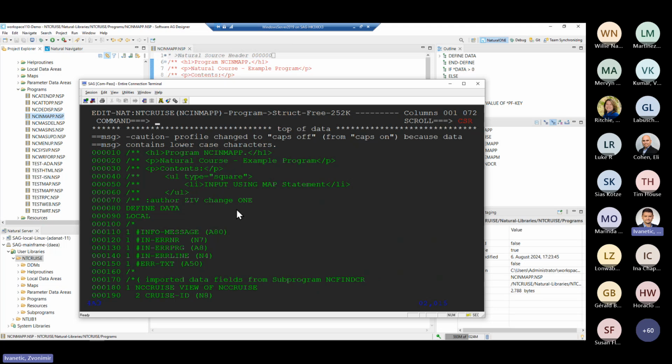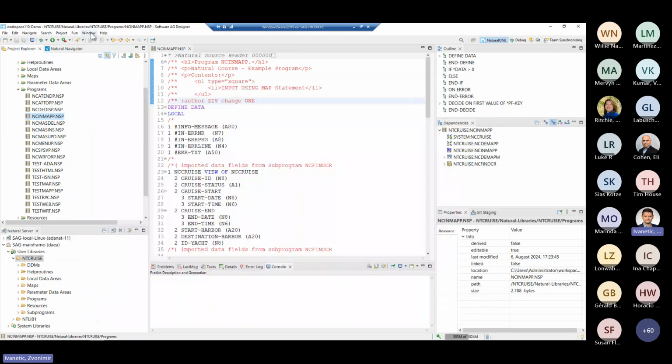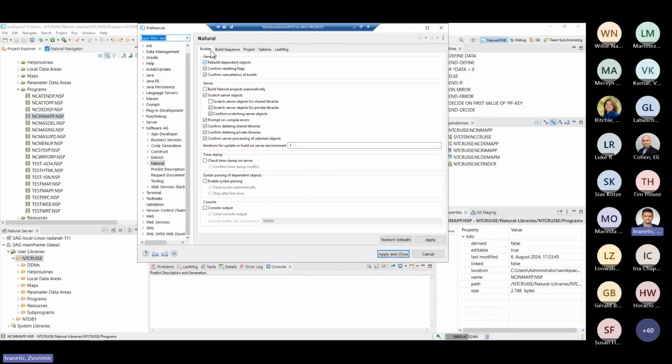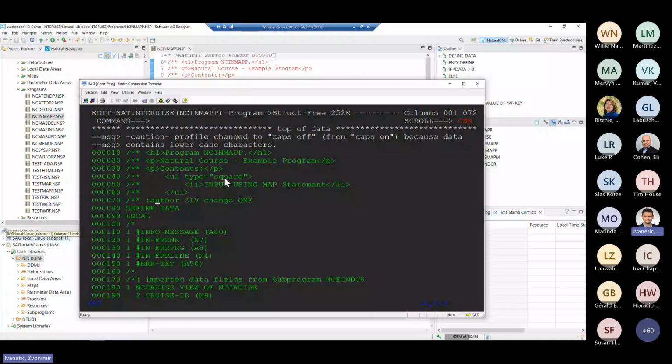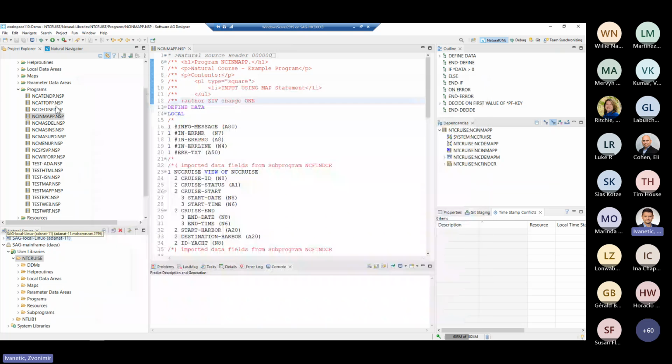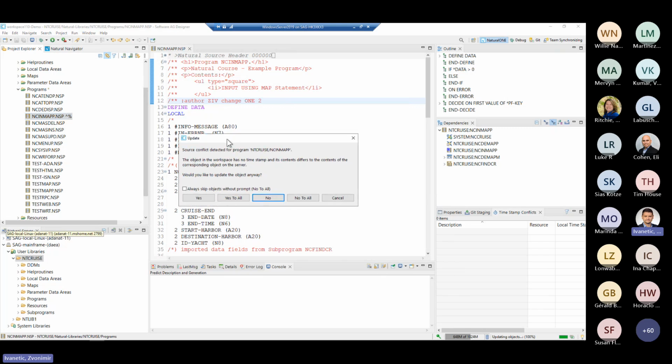And to work in this approach with a local project together with the F user sources, in this case, you should activate the server timestamp check. This is this option here under Natural Builder, where you are checking for the server timestamp. And this should definitely be activated, because what now happens if you are here in the edit mode and you say this is a change on z/OS, change 2, and I'm storing this change here, and now I'm making again a change 1, save this module, get the decorator and want to upload the changes, I am now notified that there is a conflict with the sources.